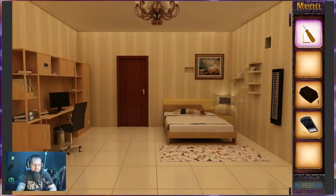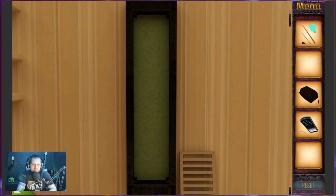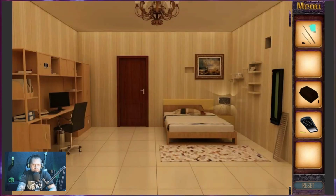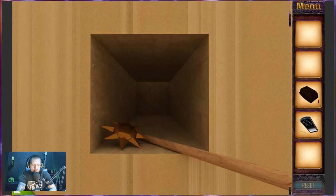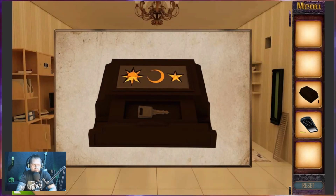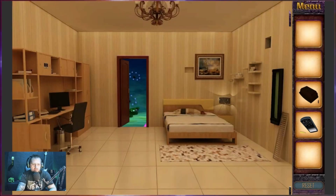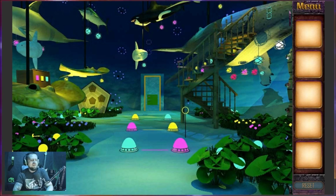The vent, the vent. Yes. Big long stick. Got the piece. That can go in there. And get the key to get out of here, baby. Yes! That was a record time room, I think.